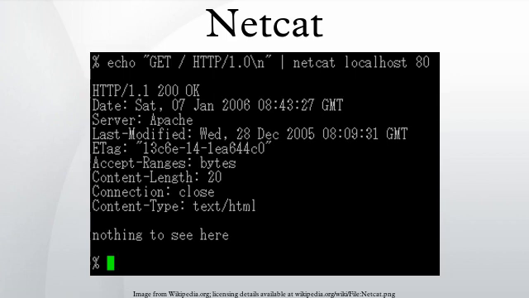Port forwarding or port mapping. On Linux, Netcat can be used for port forwarding.